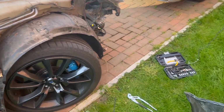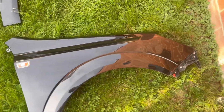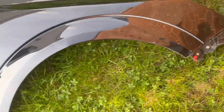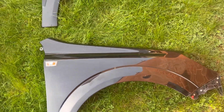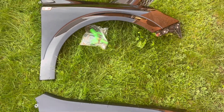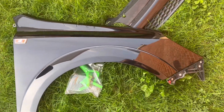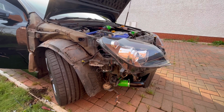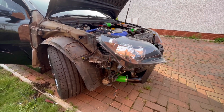And that is off. So, old, dent. It's also bent in there, you probably can't see it very well. New, non-dent. Taking the Astra Mad Max style, no body parts.